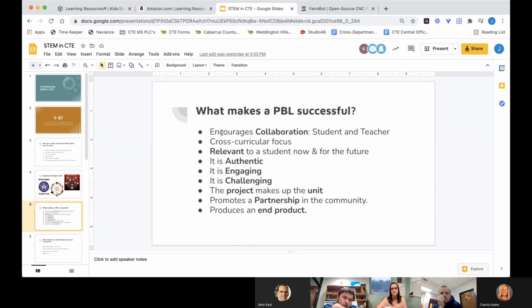So what makes a successful PBL? When we talk about STEM, a lot of times it's hand in hand. They teach STEM, which means they're going to teach in the PBL format. It doesn't mean that everything is going to be taught in a PBL way. It's definitely a mindset shift. If you've never taught a PBL, I'm not going to lie, you're not going to walk away from here today saying, all right, I'm going to do all my lessons in a PBL format. But hopefully it will at least get you thinking, how can I start making that shift?